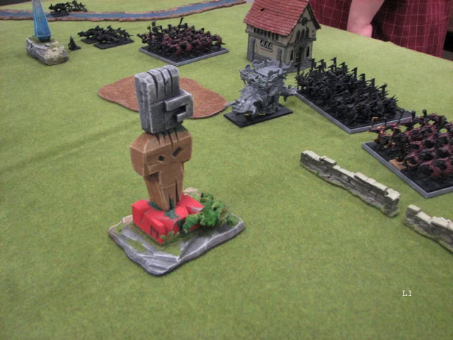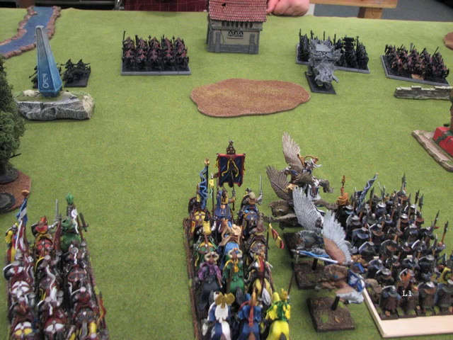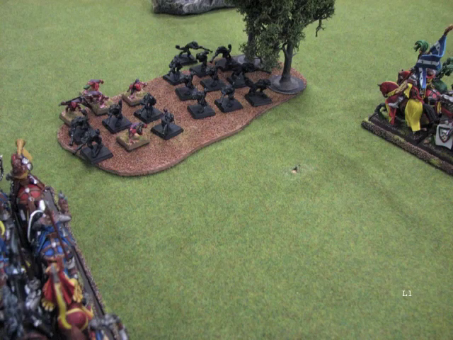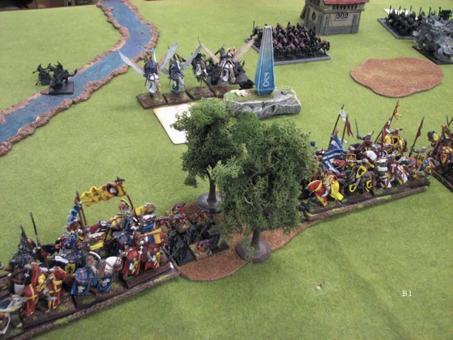So you can see he's not moving up aggressively. He's just kind of making me come to him. So overall, that's what the board looks like. Trebuchet's dead, and we go to Bretonnian turn 1.